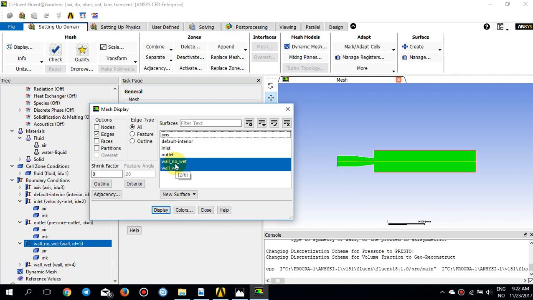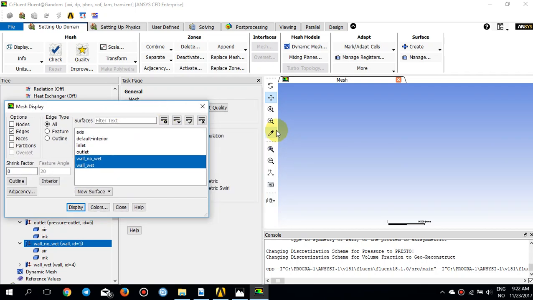One wall is called wall no wet, and the other one is called wall wet. If I display them here and make them visible, the one which is wall wet is the wall that contains the ink, and the other one, wall no wet, is basically these two walls on the top.